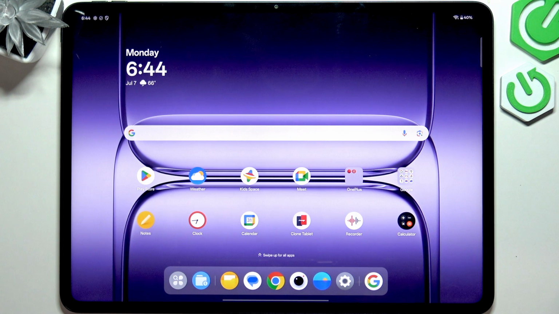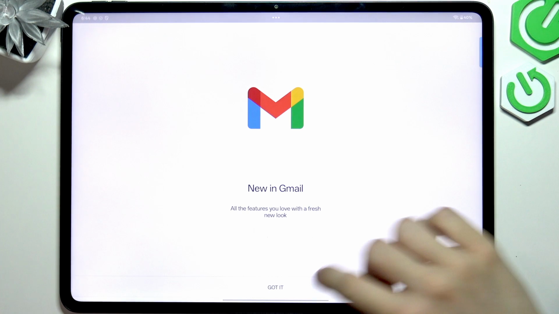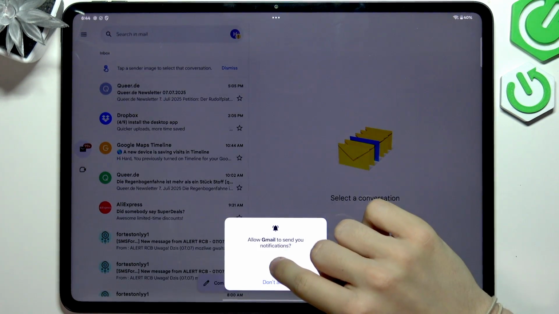Then you'll need to go into an app that supports AI Writer, and I don't really understand why you need to do that, because it still opens a OnePlus window, which has nothing to do with the app opened. You still need to copy the text later, and it's not content aware of what's being shown on the screen, so that doesn't really matter. But if you don't know which app to open, then you can just open Gmail. It always works in Gmail and in some other apps like probably Notes or stuff like that.